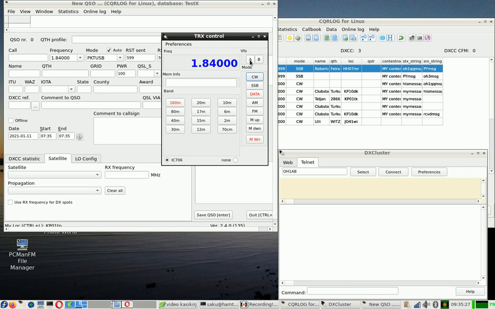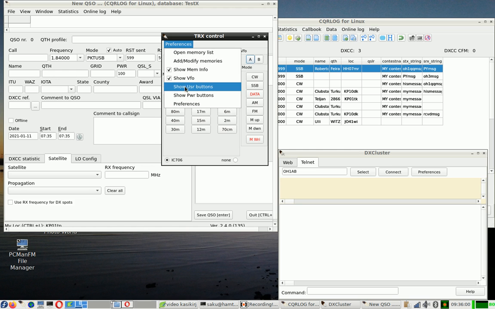You can only change the VFOs from here, A and B, but you don't know what is the VFO in use because there is no feedback for VFO. Especially ICOMs don't even have that kind of command to ask what the current VFO is, so we just can change them, but we don't know which one is selected.